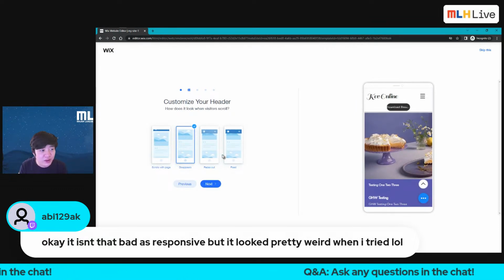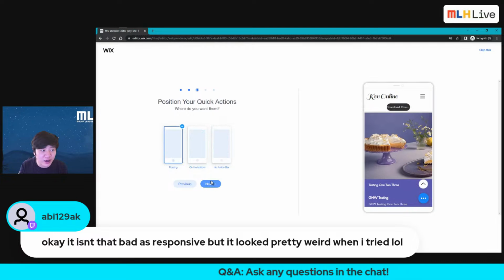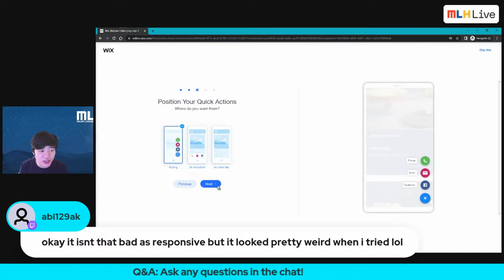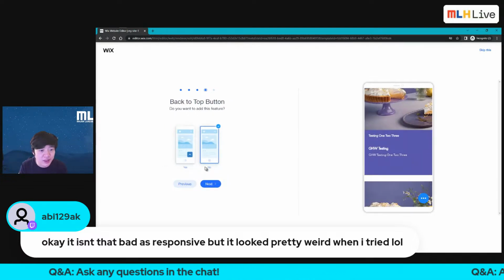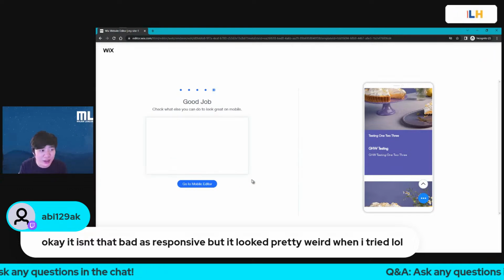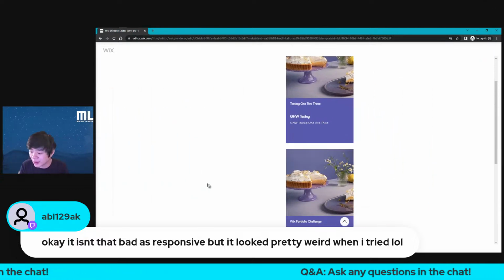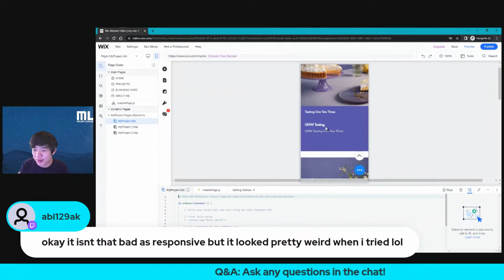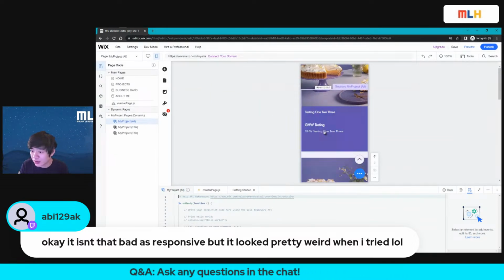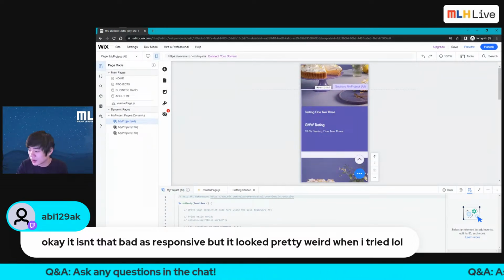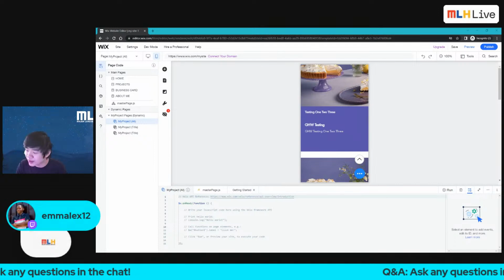Customize your header, it fades out, quick positioning, top button. Oh yeah, why not? Great job. Go to the mobile editor now, and you can probably fix stuff up that isn't working too well, and that sounds like an overall great experience.